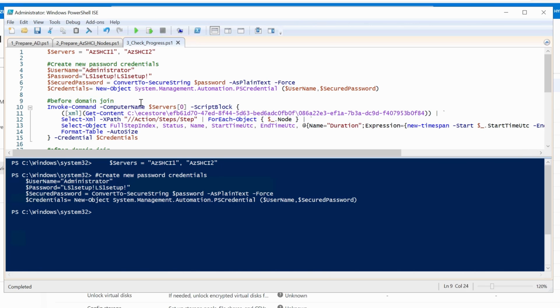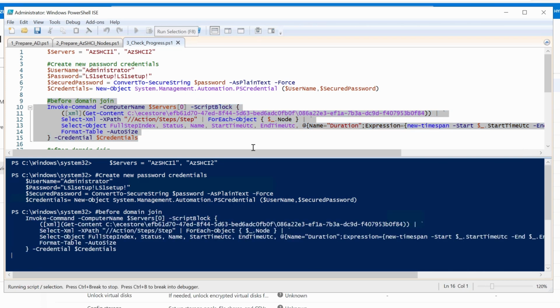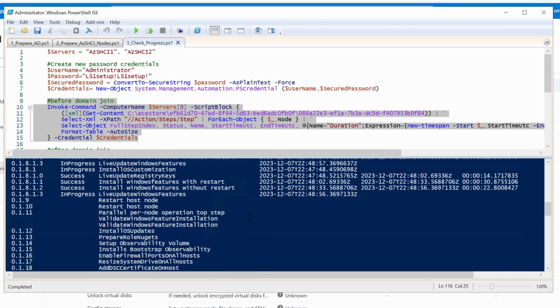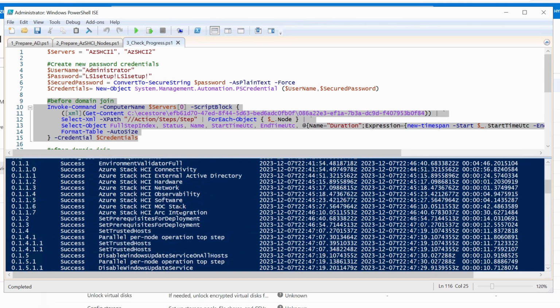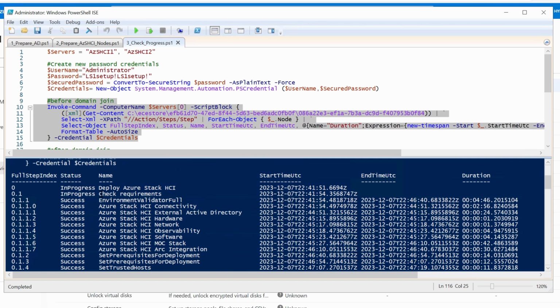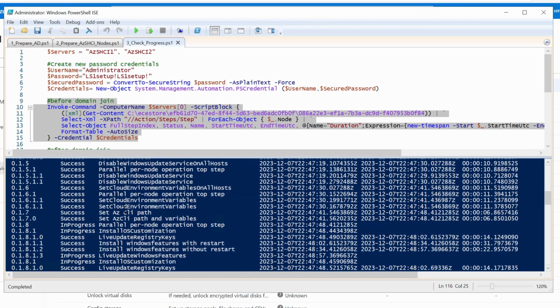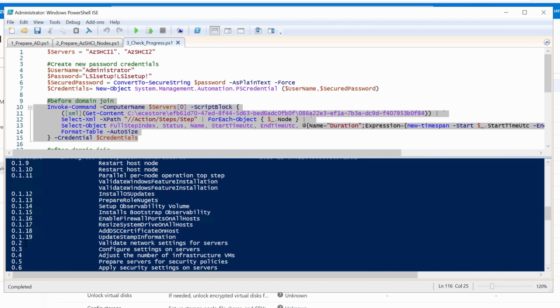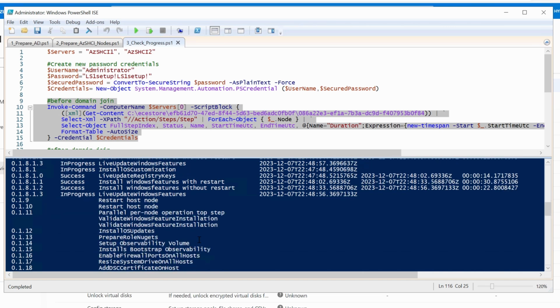Before the domain join happens, which will take a while to get to, you run this script and it passes in those credentials you've just locked in. And what this will result in is a nice list view of all the steps, a little bit more granular than what's in the portal, but you can see where steps have already been completed. So you get a bit more of an idea of how long some of these things have taken, what's in progress, etc., what contributes towards a bigger step within the process, like that check requirement step.